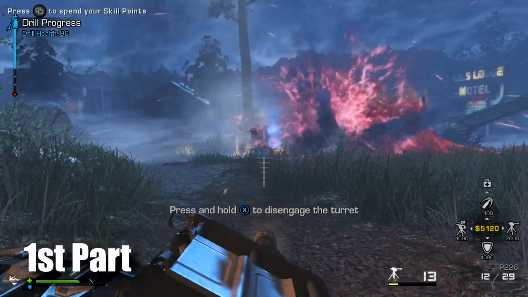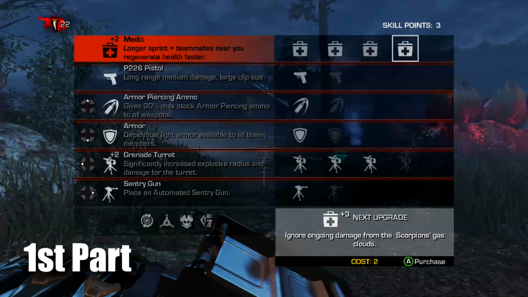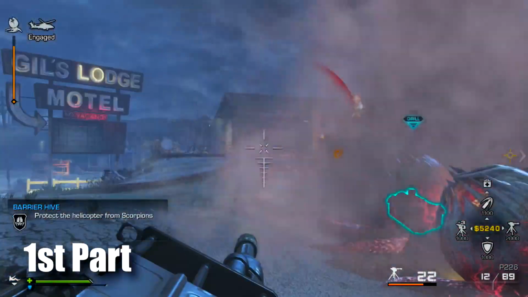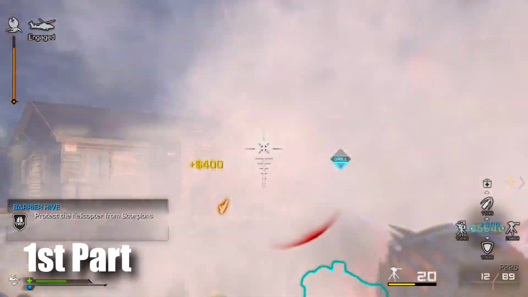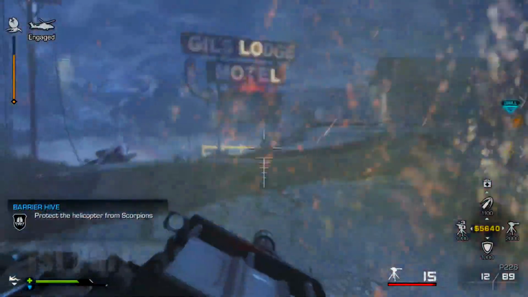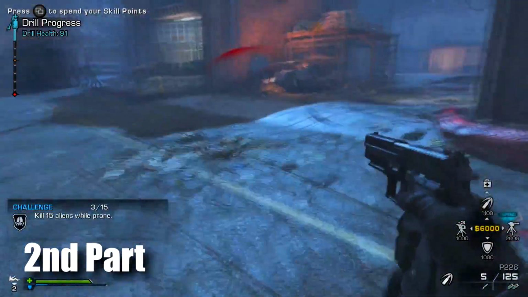Once you get to this area, usually you get the leopard challenge. Just follow the general leopard spawns to try to get this one, and make sure you know the spawns for him, and just sit back here with the grenade launcher turret. Once you get to the main barrier hive, I highly recommend you just put shots into it. You should have enough money to just start putting shots into it, and by this time you should have level 3 medic and level 3 grenade launcher, so you should be able to put a lot of rounds.